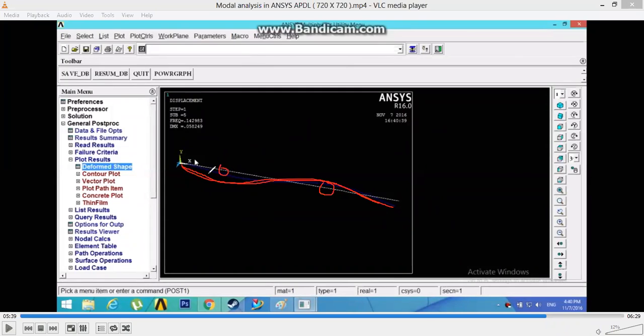So for this case, if I arrest the beam, okay, here and here, then what is going to happen for this particular frequency when it is going to attain it? It is no more going to deform like this because it is already arrested over here, right? So it cannot deform like this. So at that particular frequency, when this member is subjected to dynamic forces, it will not deform like this because it has been arrested.